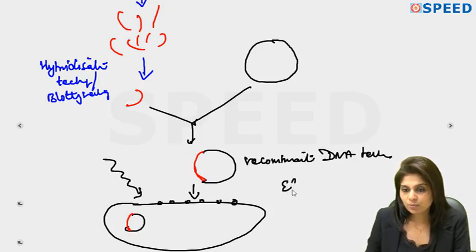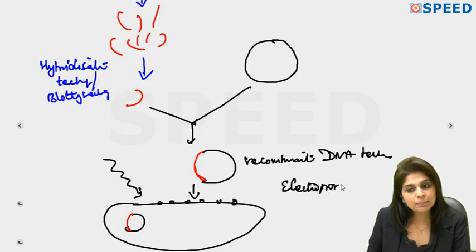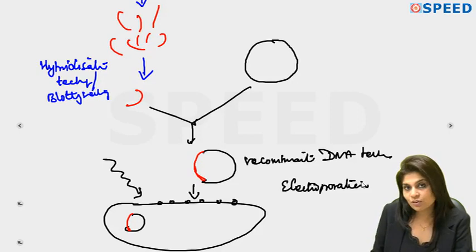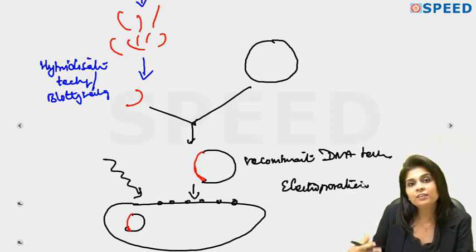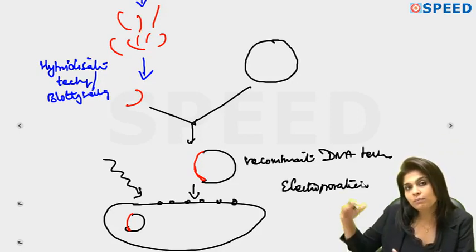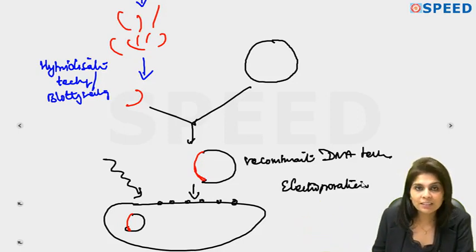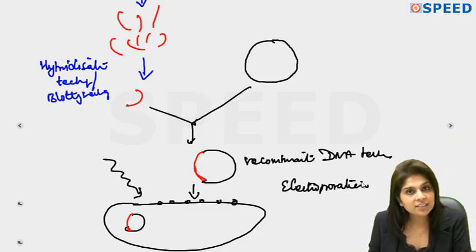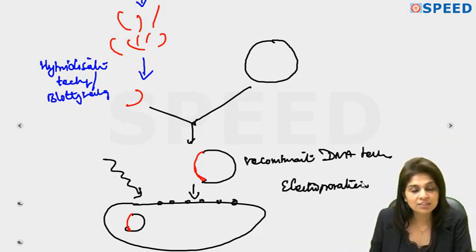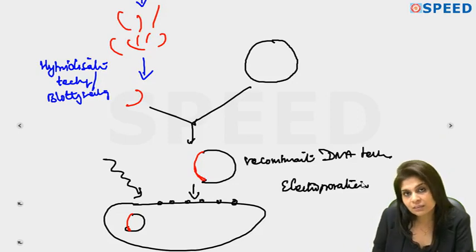Okay, and this electroporation step is considered as the rate limiting step of recombinant DNA technology. Why? Because the success of this technology, or the number of products you get through this technology, depends upon how efficiently you have introduced recombinant vector into E. coli. If you have introduced many recombinant vectors into E. coli, you will get more products. If you have not introduced recombinant vector into E. coli, you are not going to get the product. So, which is the rate limiting step of recombinant DNA technology? It is electroporation step or the step where you introduce recombinant vector into E. coli.